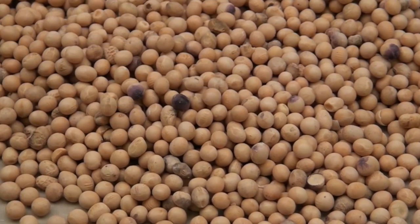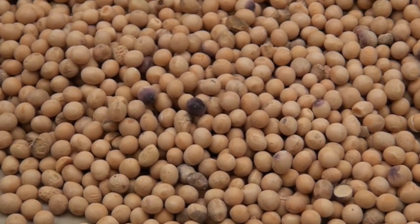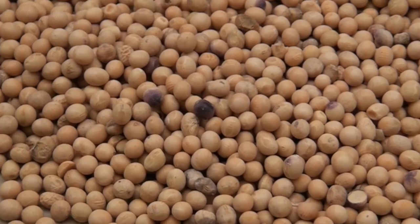What about purple seed stain — is that something you see in samples coming into the CGC? We don't see a lot of it in Western Canada; it's typically more of an Eastern Canada issue. We do have a purple mottling print that represents the amount of purple mottling allowed in a sample. It is contained to the hull but gives a very distinct purple color to the seed. It really is an Ontario grading factor.